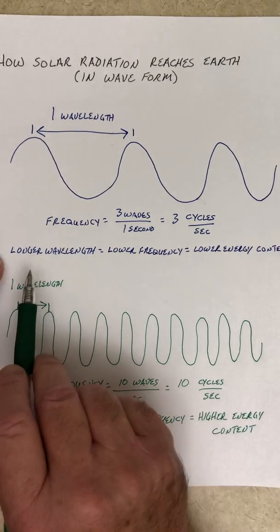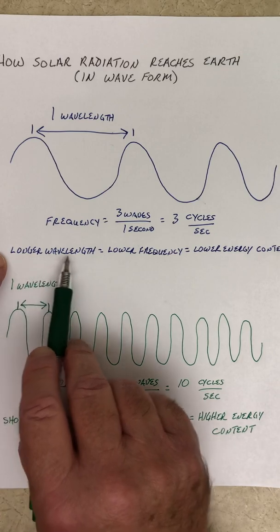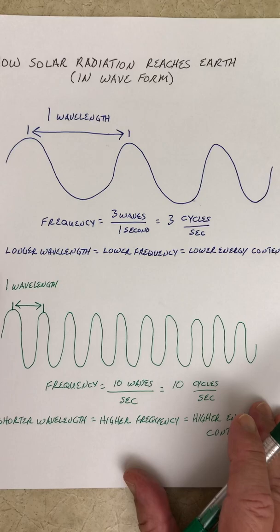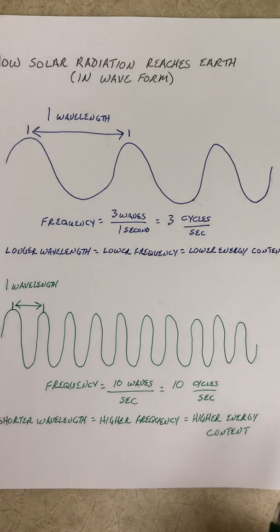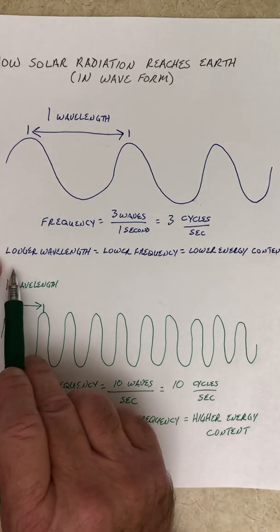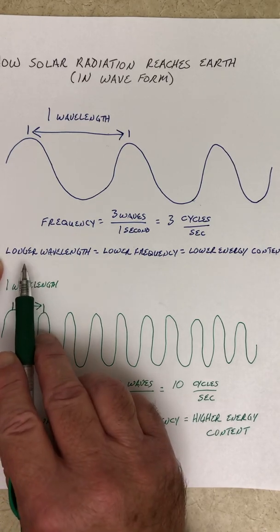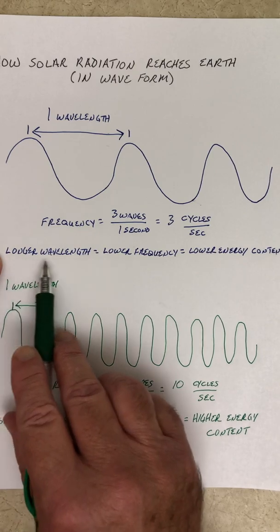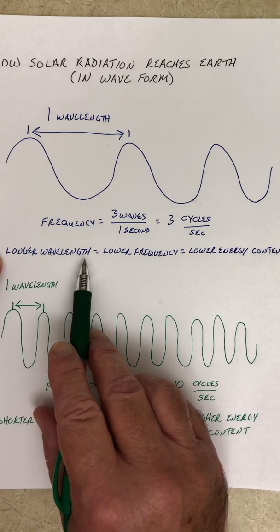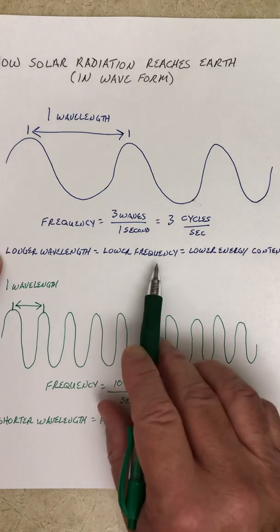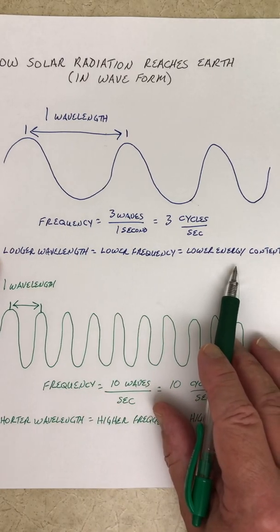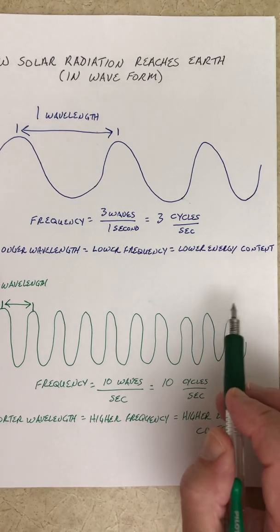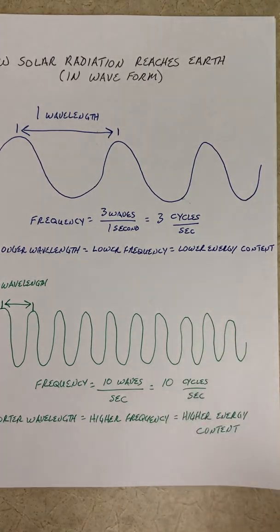Conversely, if you look at microwaves and radio waves in particular, you never see anybody worried about radio waves. We have radio waves all around us being put out by radio stations. We don't worry about radio waves because radio waves have the longest wavelengths of any form of radiation. So they have a really low frequency and therefore a really low energy content. And so you never have to worry about radio waves passing through a room or anything.